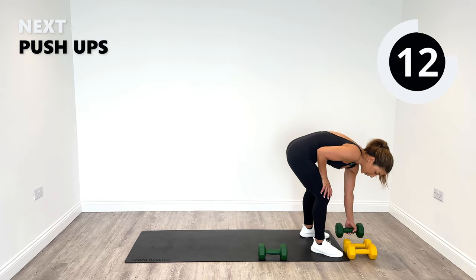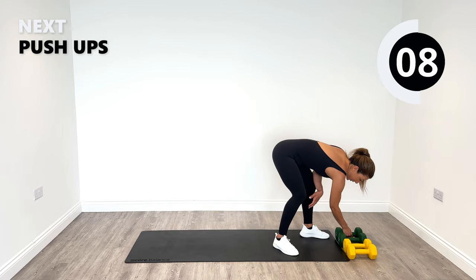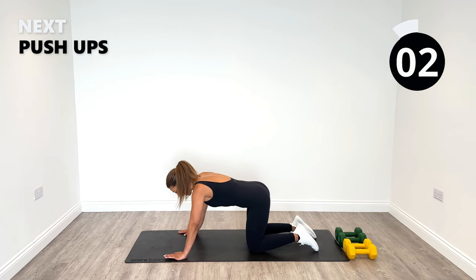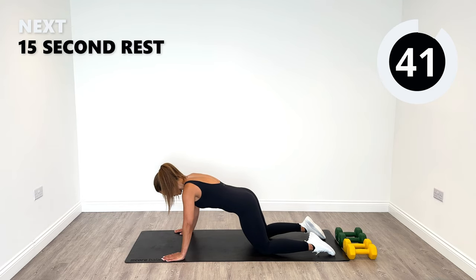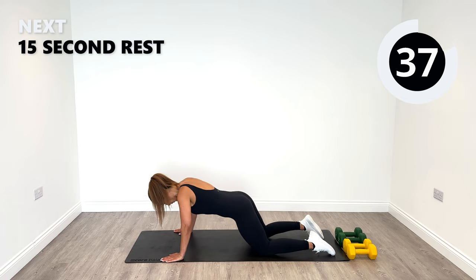So our next one is push-ups. We don't need any weights. And then we've got pullovers coming up after that, so have them nearby. Let's go onto the floor. Nice wide hands. Shoulder in line with your wrists. Down and push. See if you can get that chest to touch down onto the floor and rise up. Breathe in.